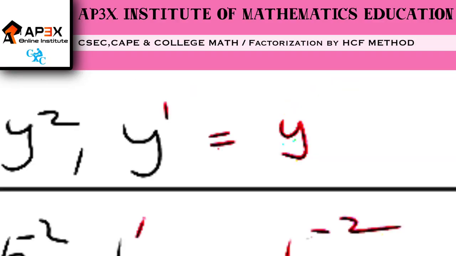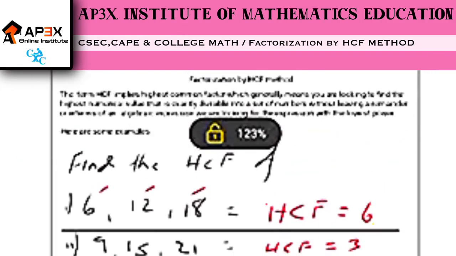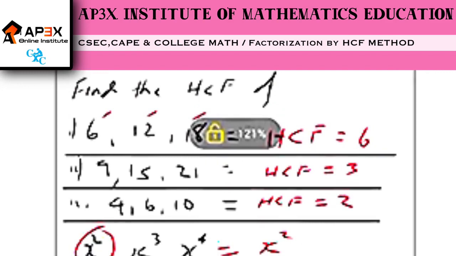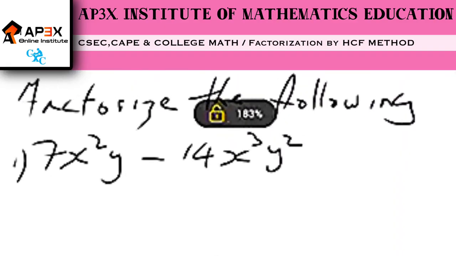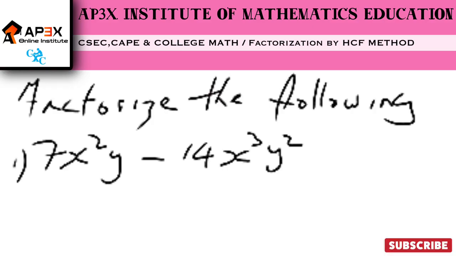Now, should you be able to understand all of what we've just explained in terms of the numerical values and in terms of the algebraic expressions, it's very, very important, guys, because all these little components that we have just discussed will be merged together in order for us to start the factorization process. So if you go over here, I've designed some questions that we're going to be going through step by step, and with these examples you'll be able to understand the fundamental aspects of factorizing any given expression.